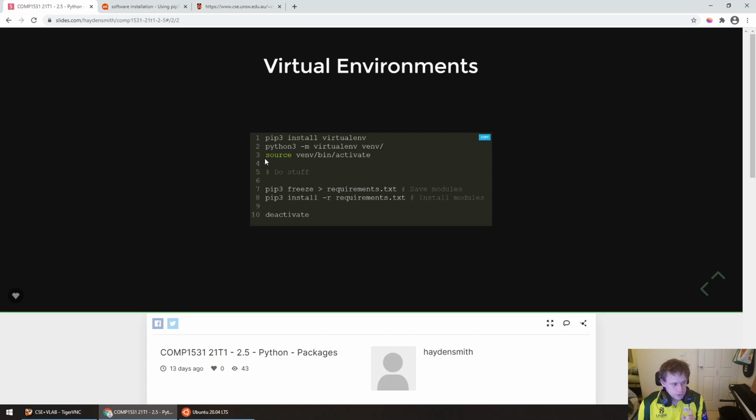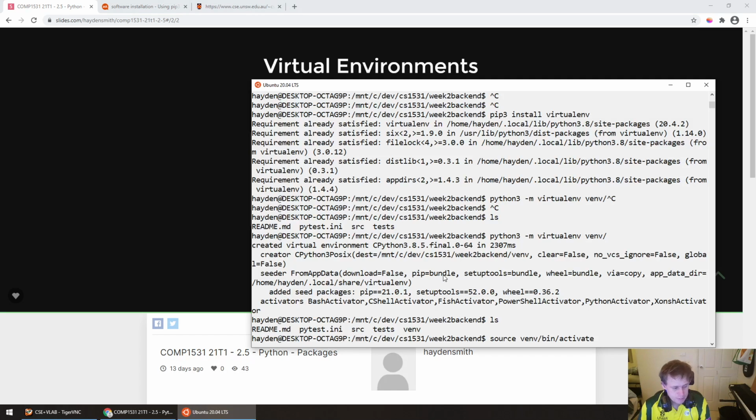Now, this is what I do, the third step, every time I start working on my project. What this is saying is activate the virtual environment. The only time this changes is if your virtual environment folder is different. Basically inside of every virtual environment folder is a bin/activate command, and this is VM here because I named it VM. So if I used a different folder name, then I would use a different name there.